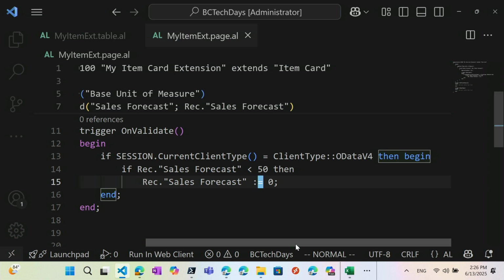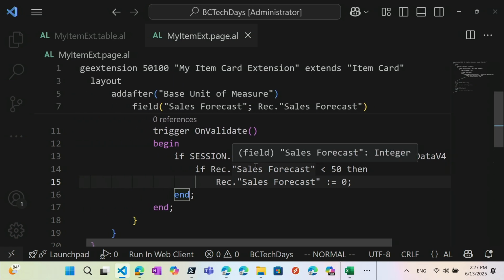And it's just some arbitrary logic, because I wanted to show that even when you do this through Excel, all of the normal business logic is still being executed if you do it like this. So you can support all of the customer use cases like this if they want special behavior for Excel.